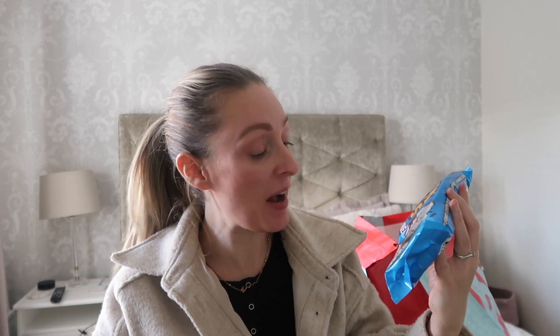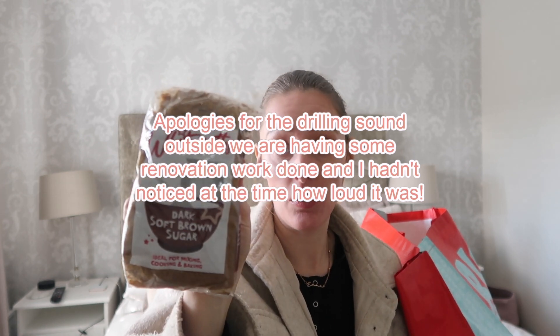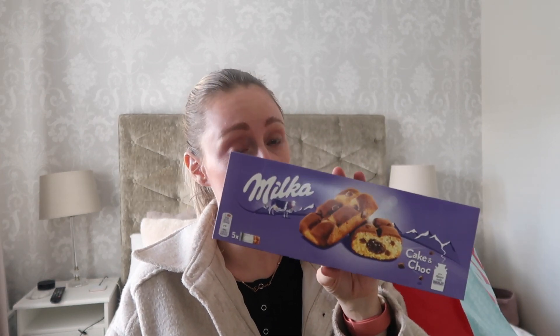I got another pack of wagon wheels — I forgot how much I love them. Darcy asked me to get them and I grabbed one during the week and remembered having them all the time in secondary school for my afternoon snack. Then the last two bits: some dark soft brown sugar because Darcy's going to be making blondies and has some recipes she wants to try. I also picked up another pack of Milka biscuits — they were 49p in B&M last time but 99p here, so I'll double check the price next time I go to B&M.